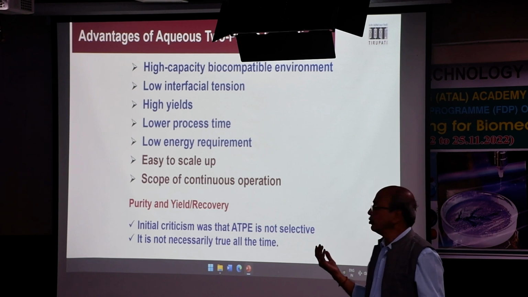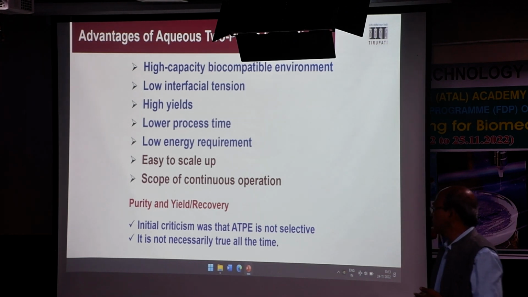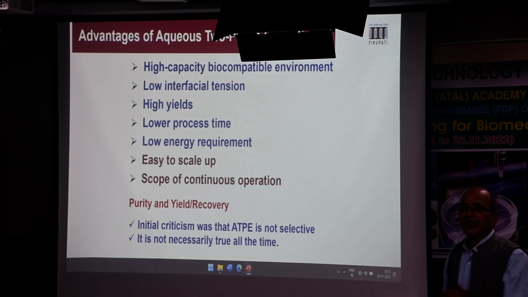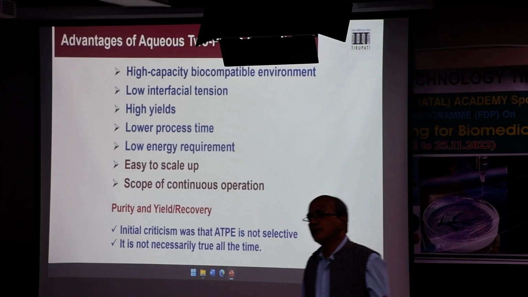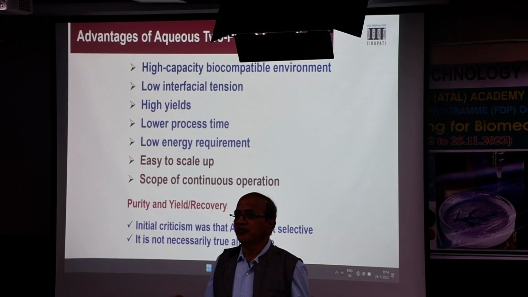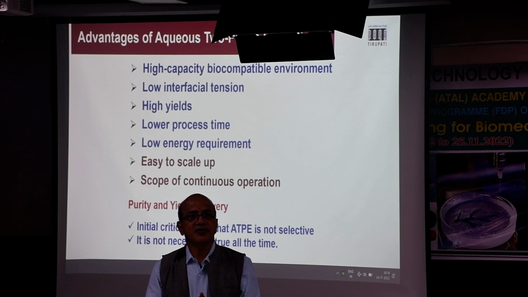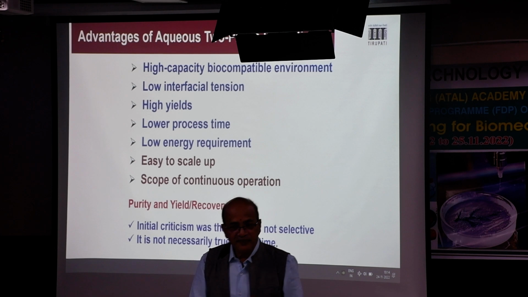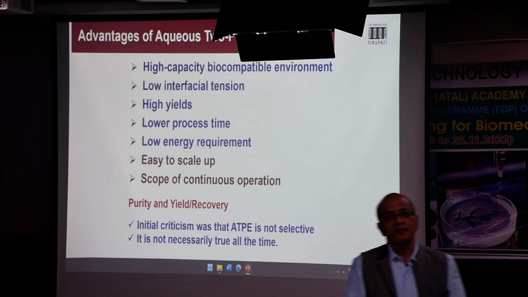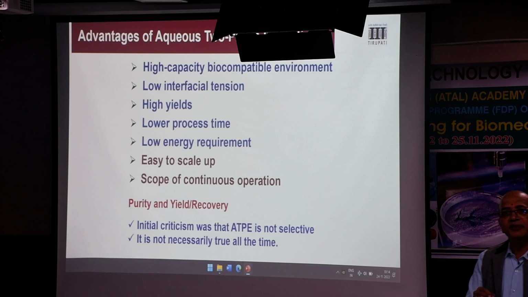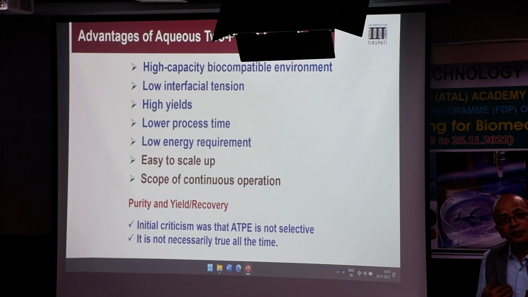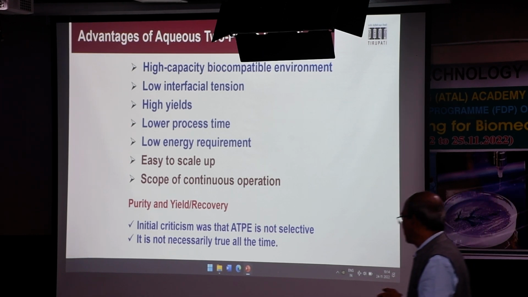Since it is easy to mix, there are high yields and low process time, low energy, and ease of scale up. You are also aware of scale up. This word is common for anybody. Scale up is not just cooking for 2 people and then cooking for 100 people. The point in scale up is to maintain the same productivity of the lab process also at a larger scale. That means I am eliminating the effect of scale. That is the real challenge.